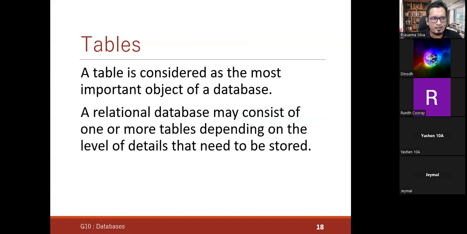Now, in general practice today, what we try to do is break off the tables into smaller tables as much as we can. So, for example, imagine an employee has multiple contact numbers. Rather than having just one employee table containing multiple columns for contact number one, contact number two, contact number three, it's more preferable to break it off into its own table called the contact table, right? So we try to break tables as much as we can, right?